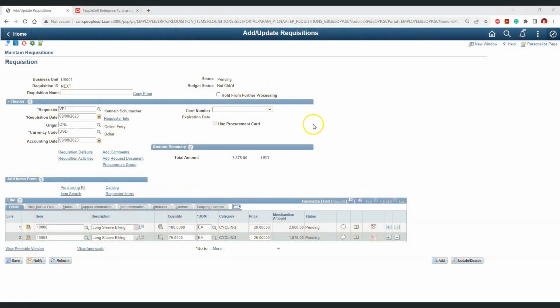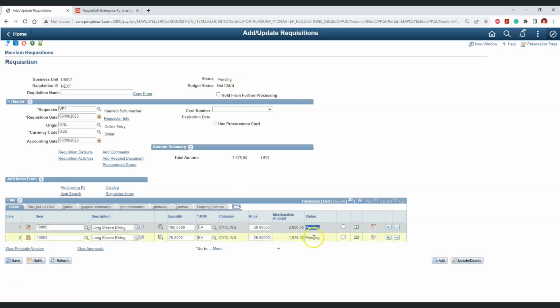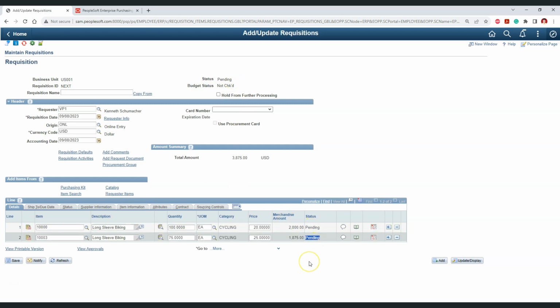As you can see, this requisition has a status pending and this is a header level status. Similarly, each line has its own status.